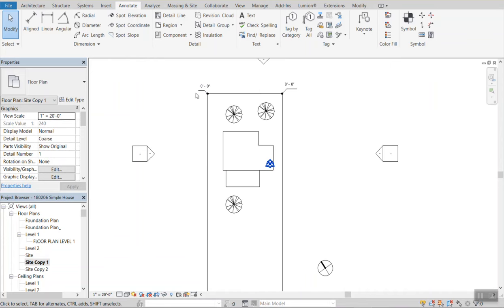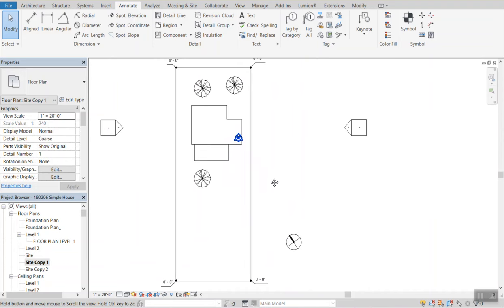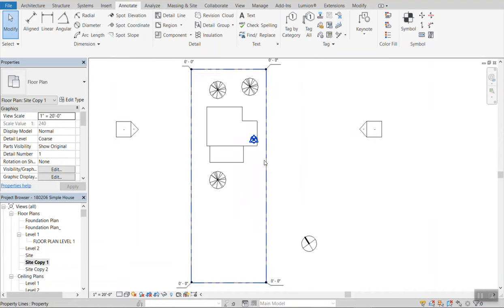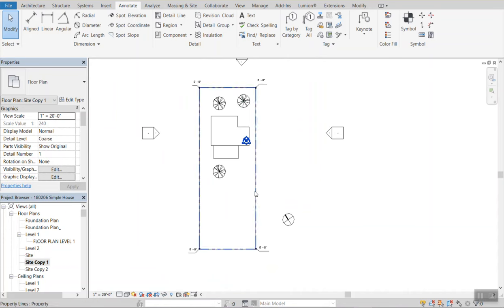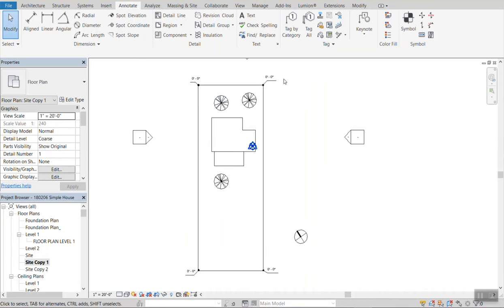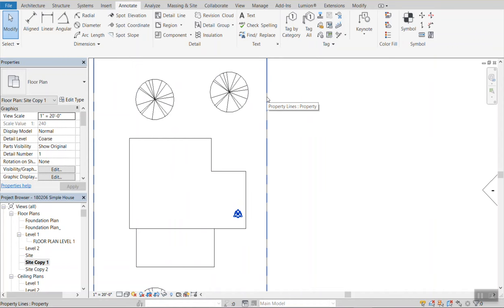Okay, so you should have four spot elevations telling us their height above benchmark at each corner. Now we want to change the view. Right now, if you look at this view, this looks like a solid line because it's seeing our topo surface. Now that we've drawn the spot elevations for our corners, we don't need that topo surface anymore. So I can actually hide it.